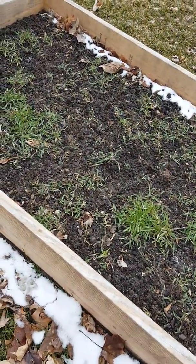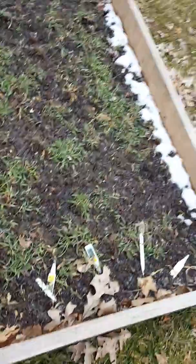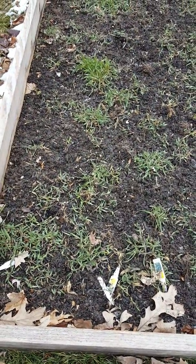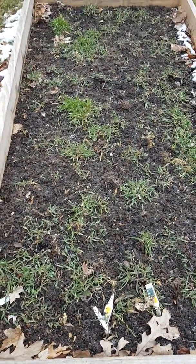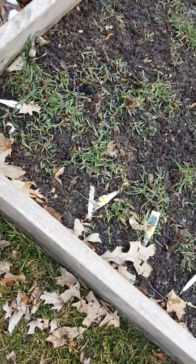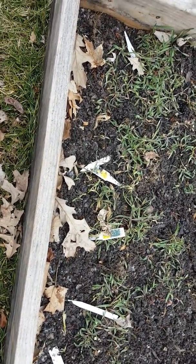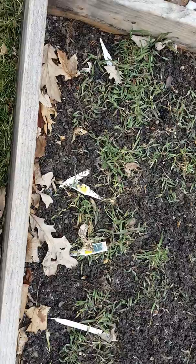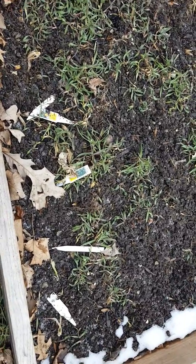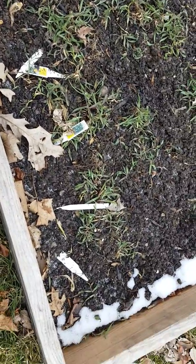This is winter rye and I didn't plant it as well as I wanted to, but hopefully it's giving my soil all kinds of nutrients and getting it ready to go. This is my garlic down here. I think I'm digging that up in April sometime — we'll see. I've never done garlic before, so we're hoping. As you can tell the squirrels have checked it out, and the birds have too.